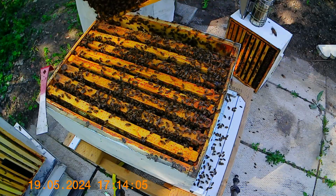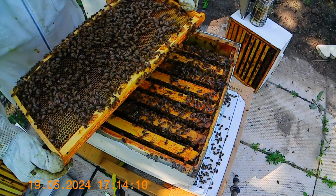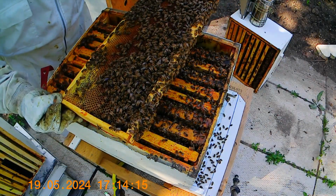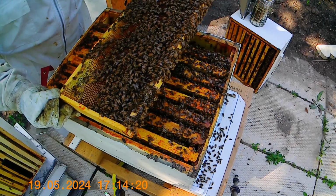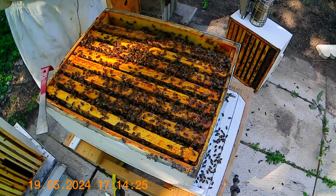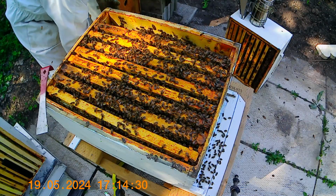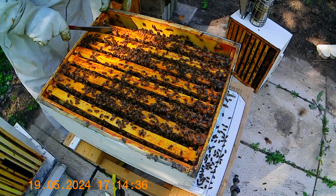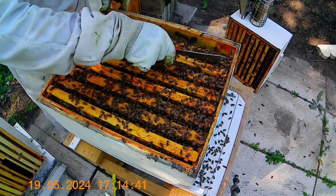Okay, let's have a look in here. So this is all nectar, a lot of pollen. Now the queen may have come down since we moved her, but I don't think she did. I think she's still up top. Wow, these are a lot of numbers of bees here. Wow, holy moly.